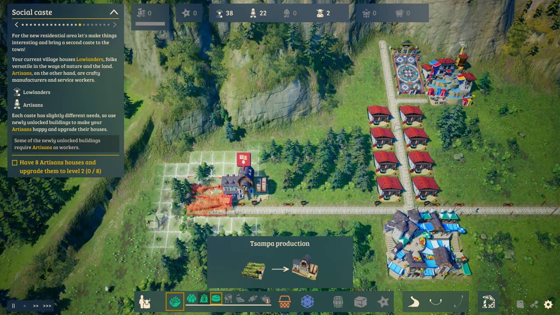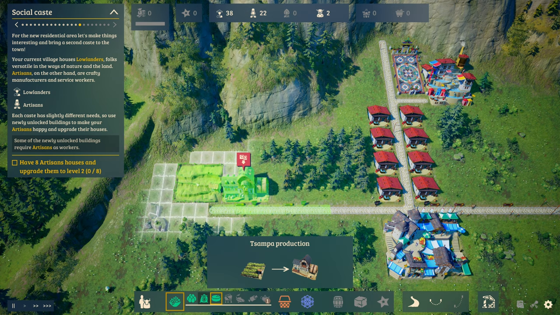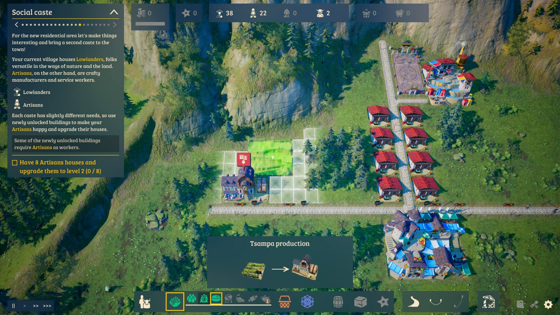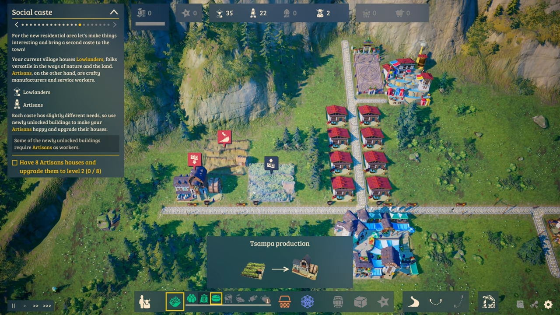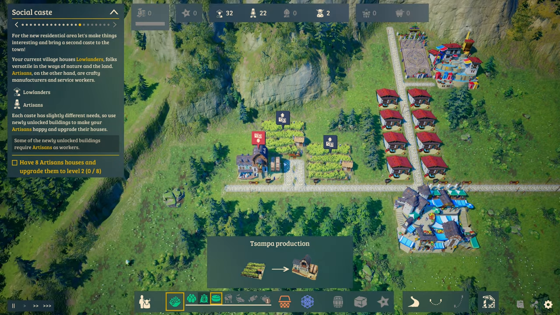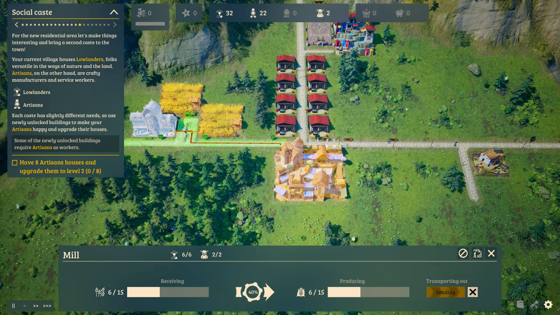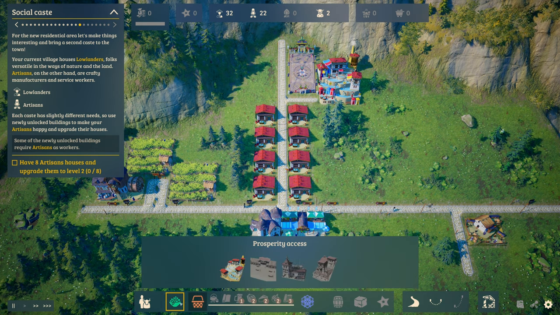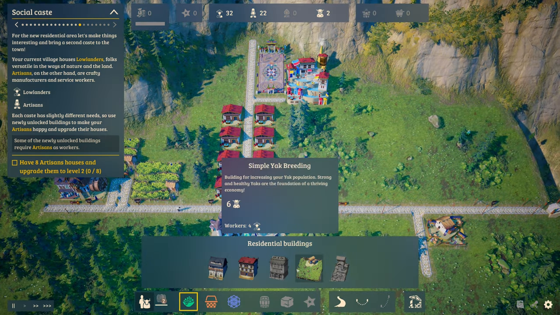Now I need barley fields, and I'll place them. I placed them here and here, and I will add road here. Oh, looks cool. I really like it. Send here, send here, and from here to marketplace. Now we need yaks. And where's the yaks? I don't remember it. Oh, it's a cheesemaker. Oh, yaks here, yeah.